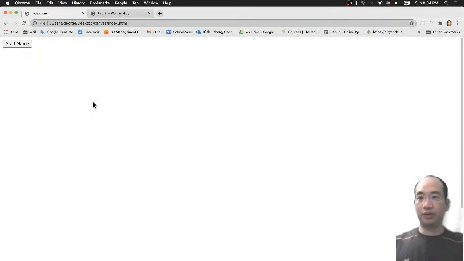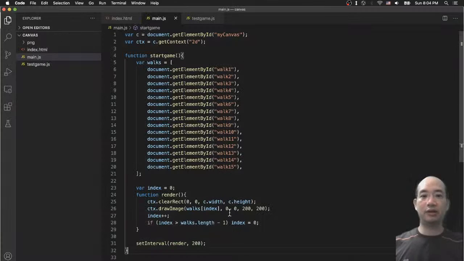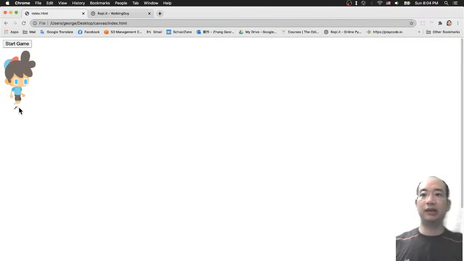Now let me just refresh and start again. So now this character just keeps walking, but in the same place, because we always draw them at 0 and 0, this x and y. You can change this x and y, but what I want you to do is the same code, and make sure they are walking like this guy.